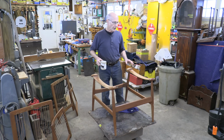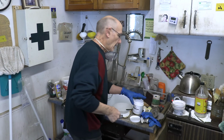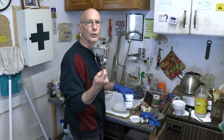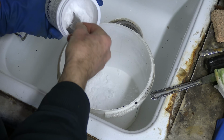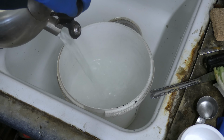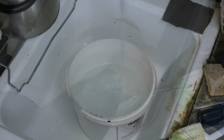Okay, these have dried overnight. So I'm going to scrub them down again, only this time with oxalic acid. I don't measure the oxalic acid precisely. I'm using this 1/8 cup scoop. So I'm going to put about 6 of these, 12 ounces, 12 ounces not as a liquid measure, not weight. It's about 180 milliliters. And I'm going to add to that about 4 liters of hot water.